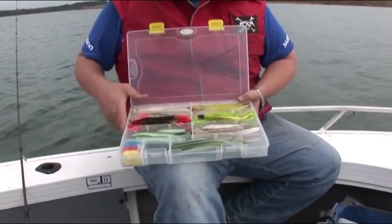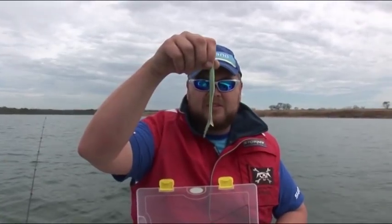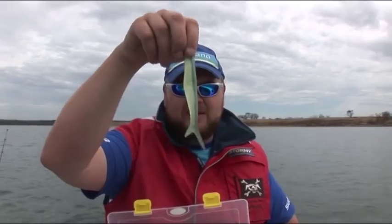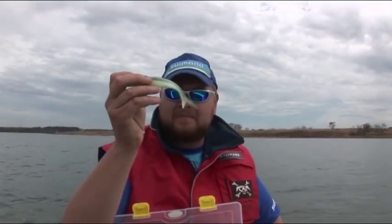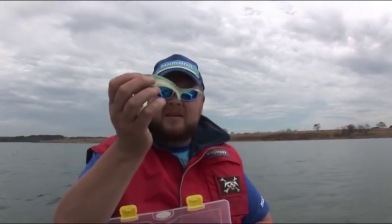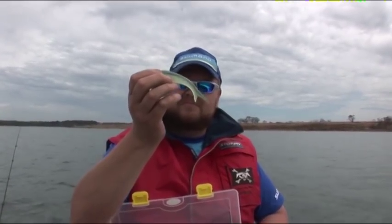Okay, the first, and probably my favourite plastic lure of all time, is what we call the stick bait, or flick bait. Like the name implies, it's basically a lifeless stick with a tail that has no inherent action when it's drawn through the water. The only action this gets is its natural wobbliness and the action I impart on it through the rod as it falls to the sea floor. So that's your stick bait or your flick bait. They come in a variety of colours and sizes, and with snapper, something about 5 inches is absolutely ideal. 5 to 6 inches.